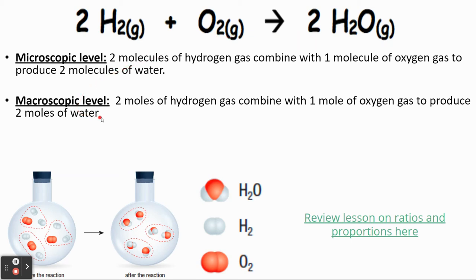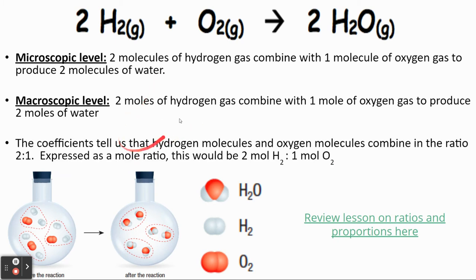But when we deal with chemical reactions, we don't just deal with two molecules, one molecule, and two. We deal with big numbers, with moles of them. So at the bigger level, the macroscopic level, we can also say 2 moles of H2, because it follows the same ratio, reacts with 1 mole of O2 to make 2 moles of H2O. So you can look at these as the mole coefficients, also molecule coefficients. It works out the same way because the ratios are still the same regardless, since we're just counting. But we're never gonna use mass ratios.